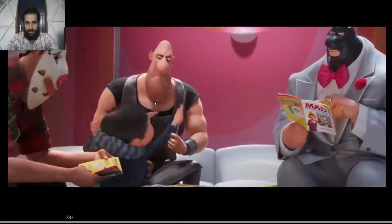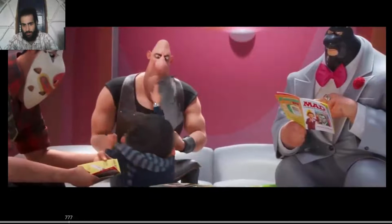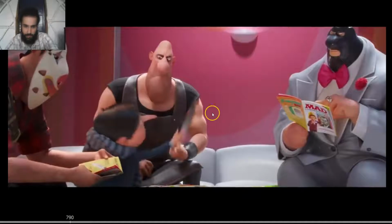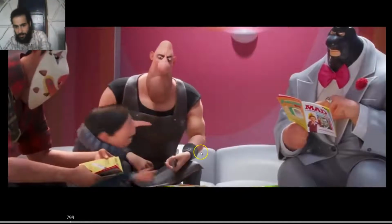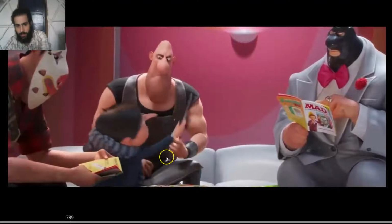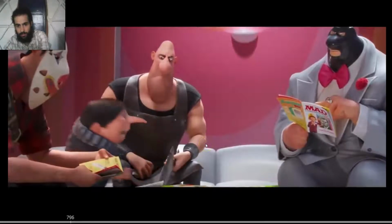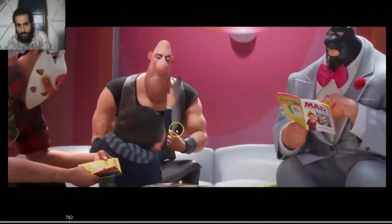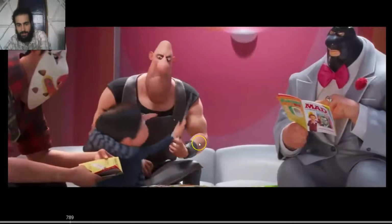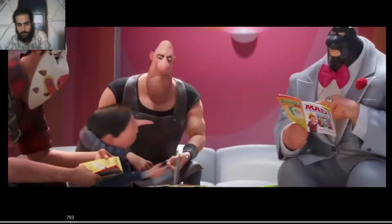I love the detail of when he lets go of the, I don't know what this is, a machete or something like that. When he lets it go, notice how the arm of the guy feels the weight of it. So actually the wrist, look at the wrist, is up, and then when GRU lets it go, just boom, the wrist falls, and you can see also on the elbow the reaction. So we can actually feel the weight of the tool, the weight of the machete. We can actually feel it just by seeing how the arm and the wrist reacts to it.